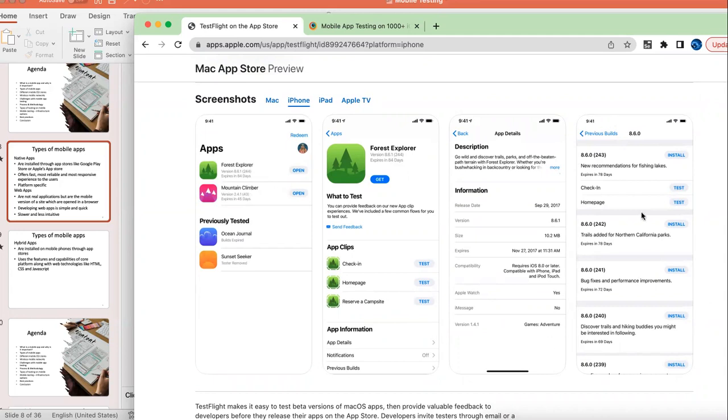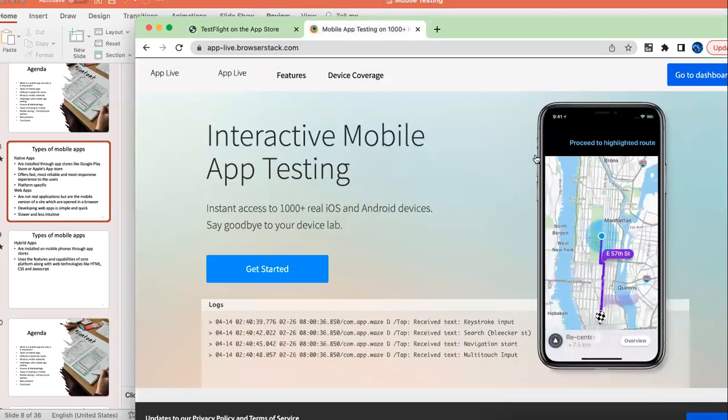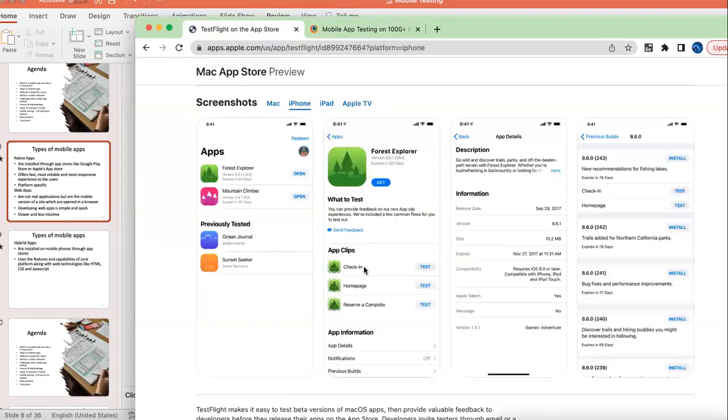So now for manual testing, I would prefer a real device, and I'll tell you why, and then I'll tell you why we want to use BrowserStack as another option, but why a real device is necessary in the very first stage of the app development, at least for iOS.